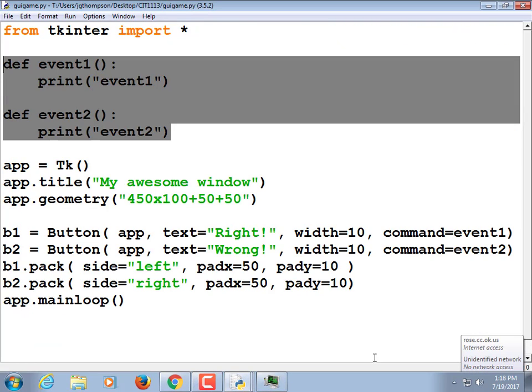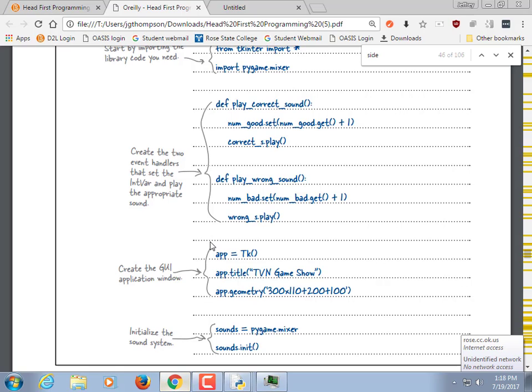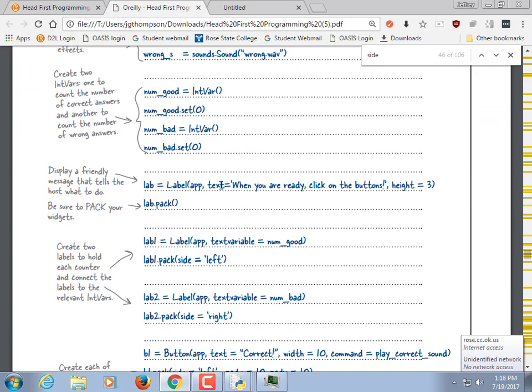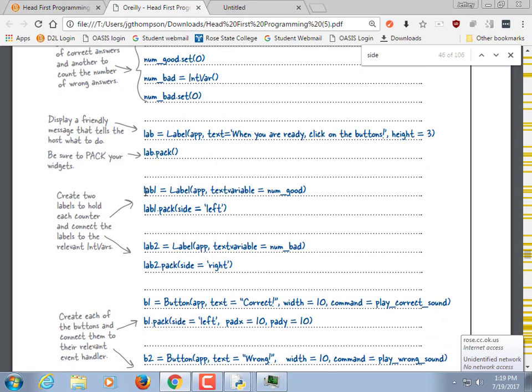So the textbook shows us how to create what's known as a label. The label gives us a place to write some information. They show us creating a label that says the number of good and the number of bad.